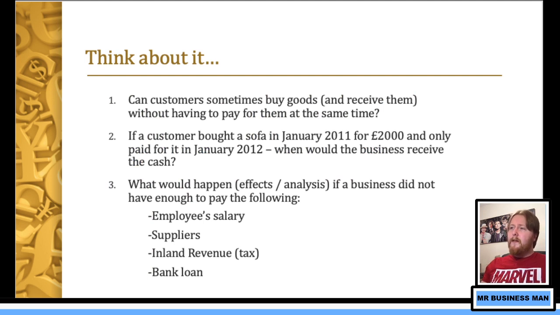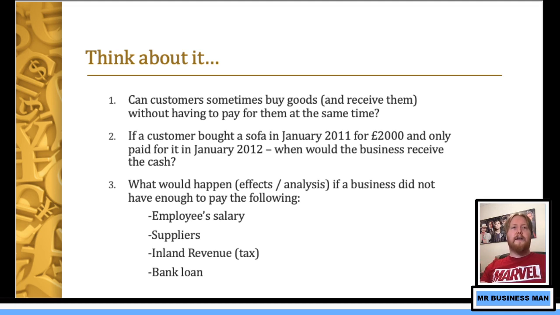So let's have a look at this then. Can customers sometimes buy goods and receive them without having to pay for them at the same time? Yes, of course they can. Most of this country is run on credit, which is crazy. Most of you who are watching this will have things like car loans and phone contracts, in which case you're getting access to things without actually paying for them, aren't you?